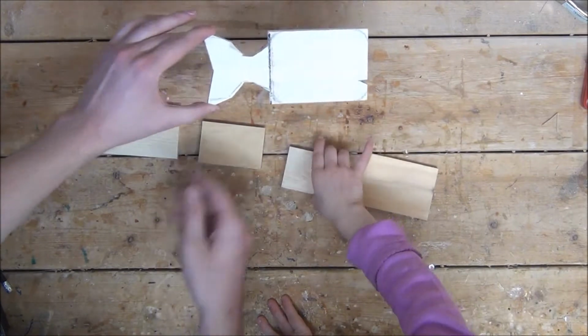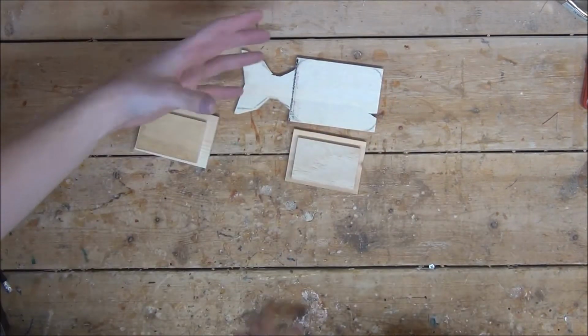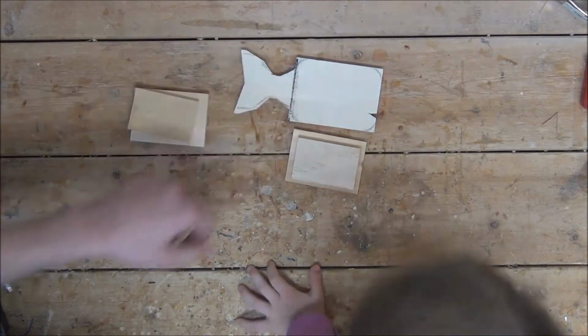Beautiful, just like this. And as you can see, we went ahead and cut out his little mouth as well. Yep. So now we can go ahead and take all the side pieces and the main fish itself and round off all the sides with a sander.